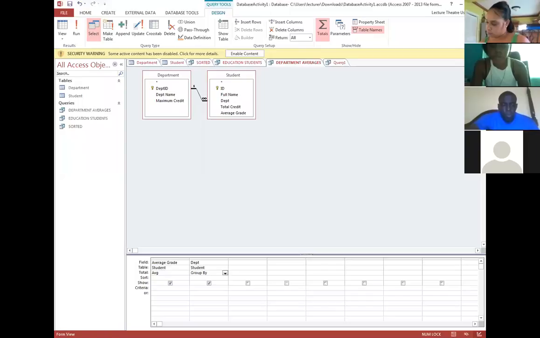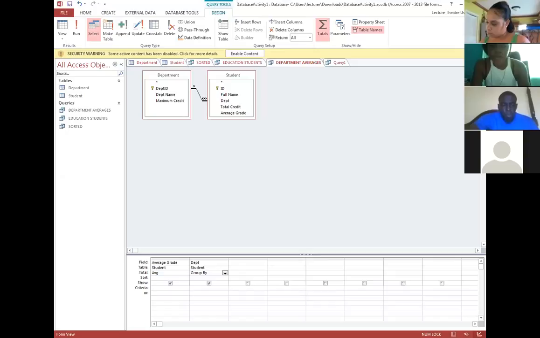I was saying for E, I see it says for each. Okay, so we need the student name, the department name, the maximum number of credits allowed, and the number of credits accumulated. But when I look on the students, I'm not seeing number of credits accumulated. Should I type it in? Well, the number of credits accumulated is the number of credits that you see for the student.